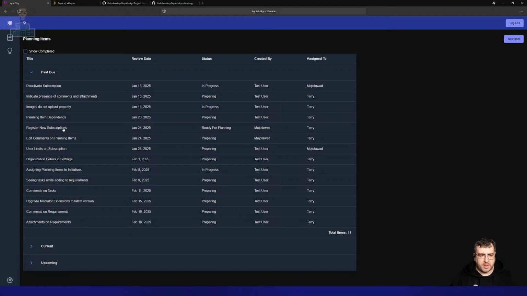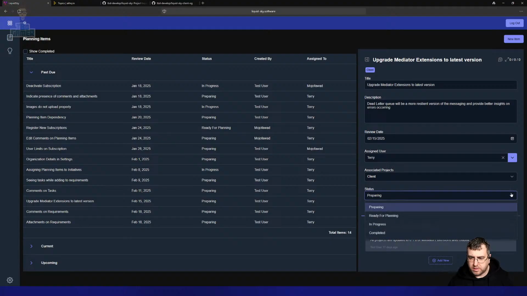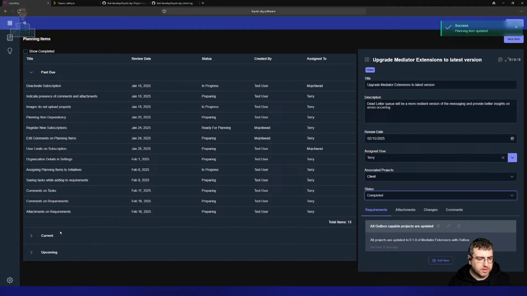I want to get subscriptions in there so that we can validate user limits and stuff. We can test those things, because how we deal with subscriptions is not really the concern of the system, but the fact that they exist and that we can say, oh, okay, you can't. Like, we've already validated, if we delete the subscription, you can't log in. It takes you to a screen, right? But put user limits on those subscriptions, get those pieces working. Actually, that got done. That was completed by virtue of other things.